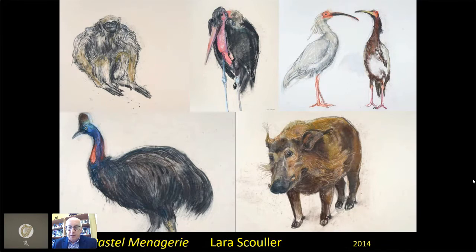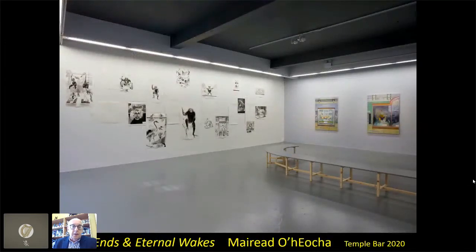This is a more extensive series by Mairead O'hOcha. Mairead has been a visitor to the museum for many years and has worked on quite a lot of artworks. One of the last pre-lockdown exercises was to go to the Temple Bar Gallery here in Dublin and see the exhibition on its opening evening, but unfortunately it was only available to the public for about a week. You will find plenty of that online, and also a conversation we recorded based around our different ways of looking at the natural world.